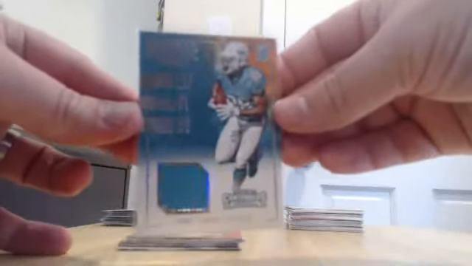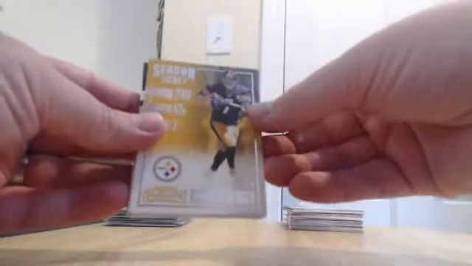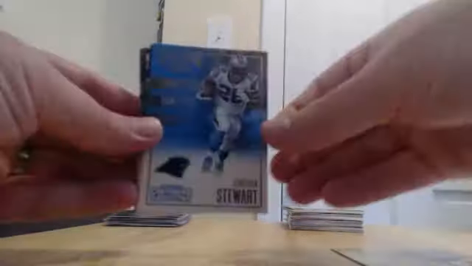All right, good luck, guys. I guess we're starting off with our hit. We got a jersey of Leonte Carew for the Dolphins. Rookie jersey of Leonte Carew. Then we have a dummy card. I think this is the nicest base out of all the Contenders so far. We got base.